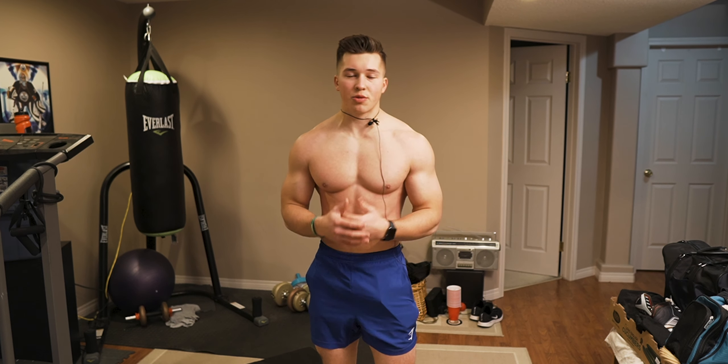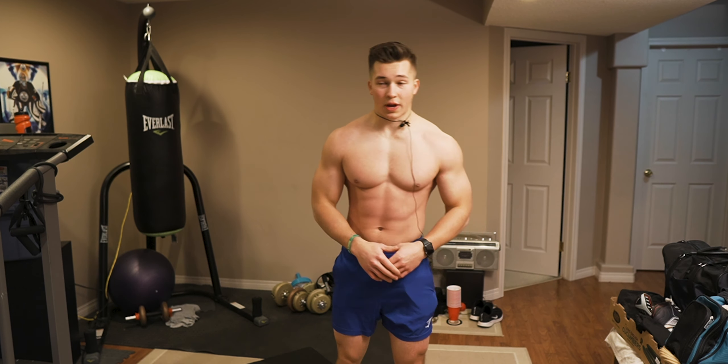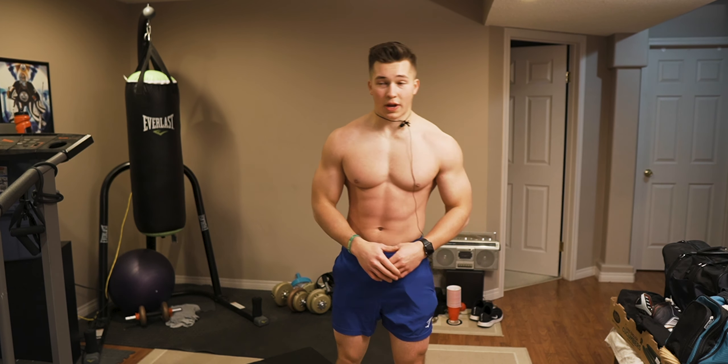With this type of workout we're gonna be getting our blood flowing, we're gonna keep our heart rate up, and we're gonna constantly move throughout the whole workout. We're gonna go step by step through this workout so that you are maximizing the amount of gains you get. You want to keep your heart rate going throughout the entire workout — have little to no rest in between exercises, but if you need to, take that little bit of extra rest to properly recover. This workout specifically targets seven different exercises: lower body, upper body, and core. We're gonna keep our core tight and work hard throughout every single exercise.